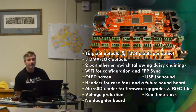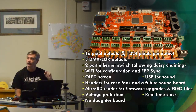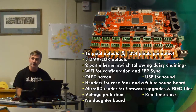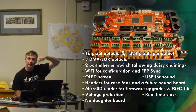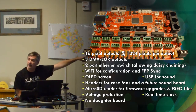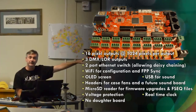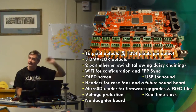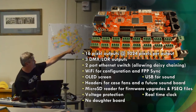It does have Wi-Fi — there's an ESP in the top left-hand corner, just next to the Ethernet chips. You will not be able to pump E1.31 data over Wi-Fi; that Wi-Fi is just there for configuration and FPPSync. There is also an SD card just to the right of the Ethernet. One of the things Dave did this year is all inputs and outputs are vertical on the board, so you can still plug everything in even when it's crammed into a box. You can load an FSEQ file onto the SD card, use FPPSync, and not have to pump data over the network, significantly reducing network traffic and making Wi-Fi practical.